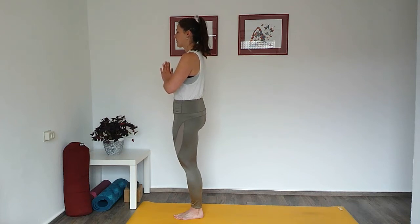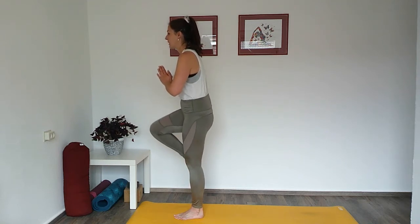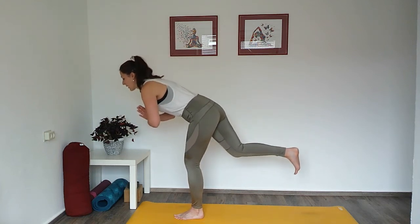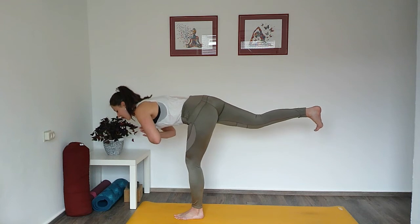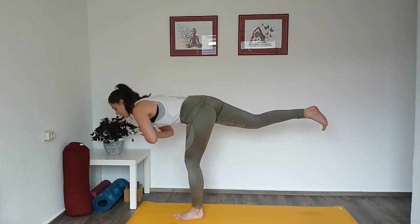Bring the hands to the front of the chest if you haven't. And now release the right leg but keep it in the air, and we will come into warrior three. So you are bringing the right leg up and you will bring it to be parallel to the mat, and so is the upper body. So you are not going down, you are trying to create one long line from the ankle to the top of your head.